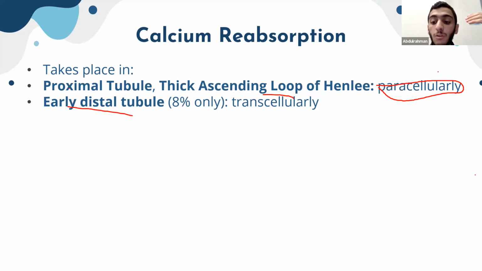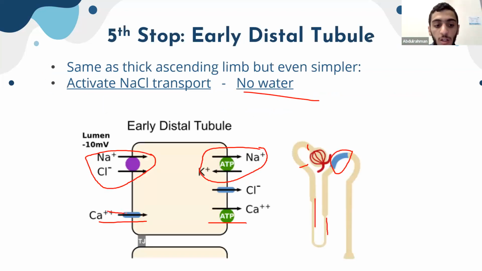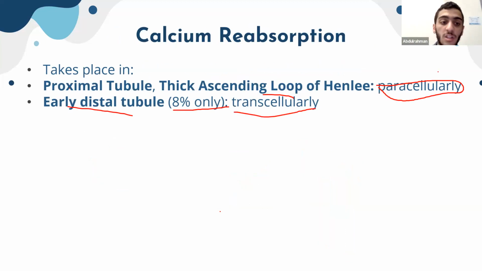For example, it could move with an osmotic gradient, or it could move with the electrical gradient that was created, or with the solvent drag that was making the water carry these things. So they're moving paracellularly. However, this paracellular movement is the main movement, because early on we try to get these things back. So when we get to the distal tubule, only a small amount of calcium is left, and we try to reabsorb this amount. However, in the early distal tubule, the reabsorption is transcellularly. As you guys saw, it needs a channel to allow it to move. So it's through the cell.